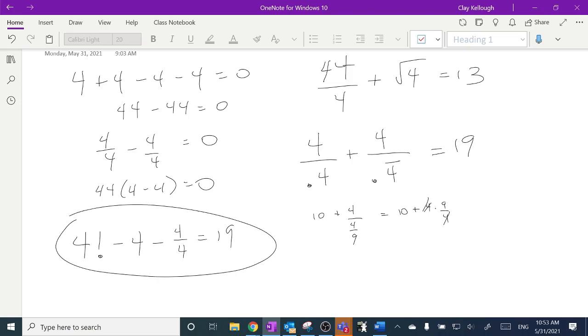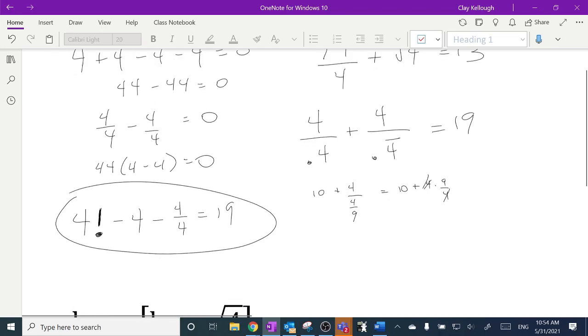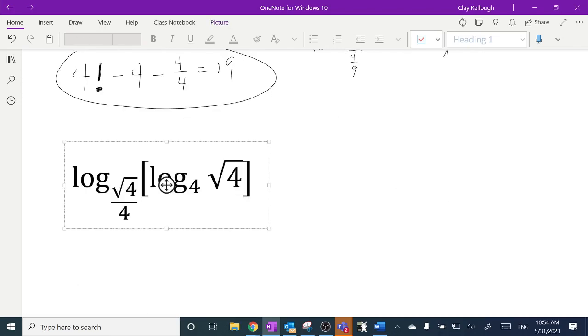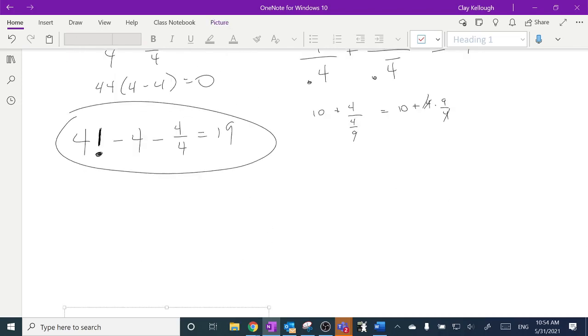and that introduces us to our new symbol today. What the heck is this? It's like I'm yelling, 4! It's an exclamation mark. 4, the musical. What does that symbol mean? Well, oh, hang on a second. I'm going to move this down for a sec. You're not supposed to see that yet. There we go. 4 factorial is what we call that. And that is 4 times 3 times 2 times 1. So in fact, 4 times 3 is 12, 12 times 2 is 24, 24 times 1 is still 24. So this is really 24 minus 4, which is 20, 20 minus 1 is 19.